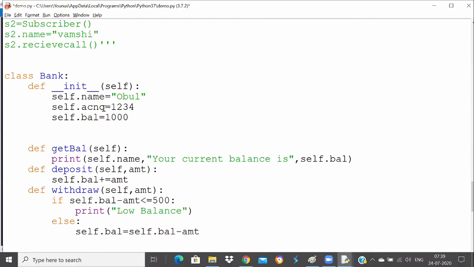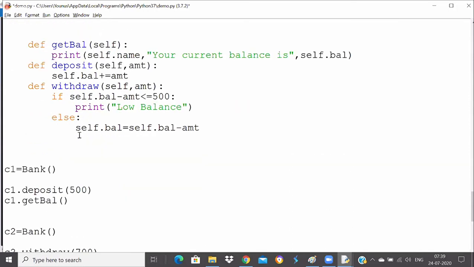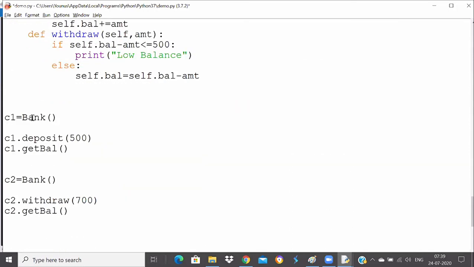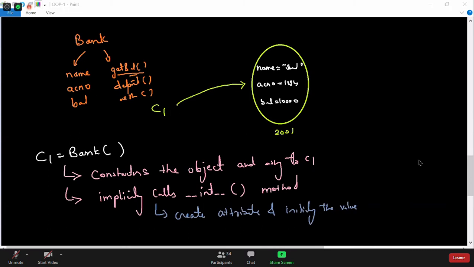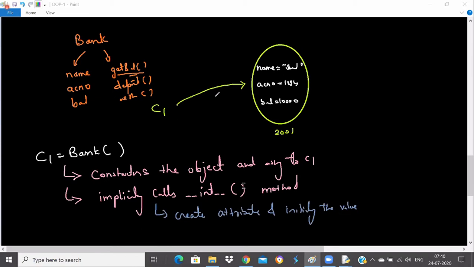When I say self.name and everything, what happens now? Let me explain diagrammatically. The C1 object got created at line number 1. This is what happens at line number 1, guys.